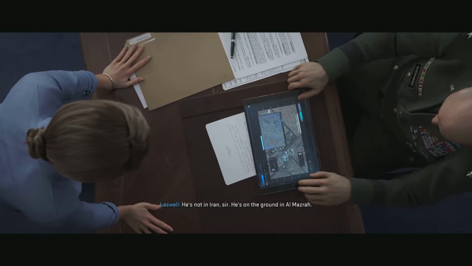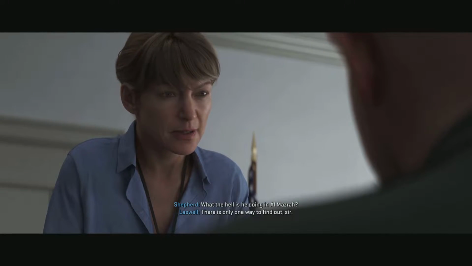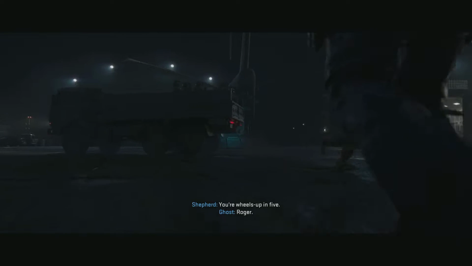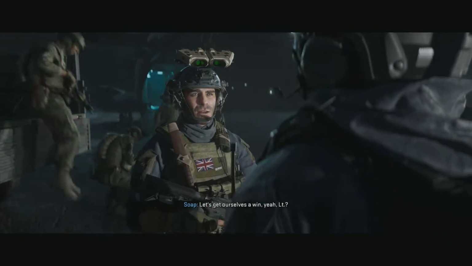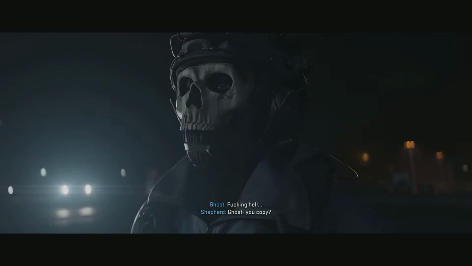He's not in Iran, sir. He's on the ground in Al-Masra. What the hell is he doing in Al-Masra? There is only one way to find out, sir. Well, let's get him. When? What time is it now? Who do we send? You already know who to send. Ghosts. Wheels up in 5. Roger. Marines are loading in now. You and the sergeant are leading the way on this. The sergeant? Yourself and Tavish. Let's get ourselves a win, yeah, LT? Save your seat, sir. Ghost, you copy?